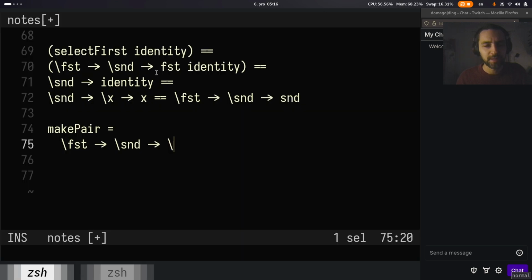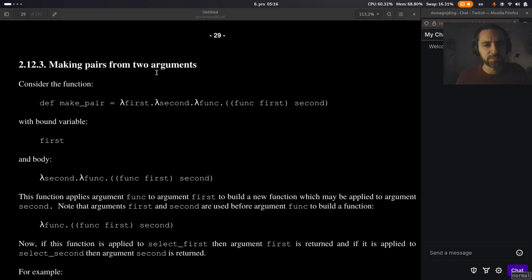Lambda F, which does what? It applies a function to a first and second. Well, that's our make pair, actually. So make pair is a function that takes the first argument and the second argument, and then outputs a function that applies the function to the first and the second.